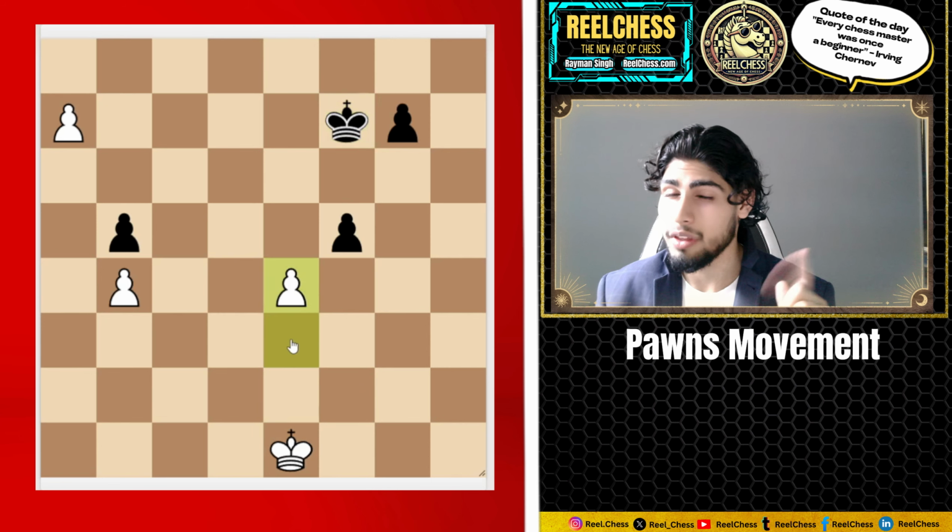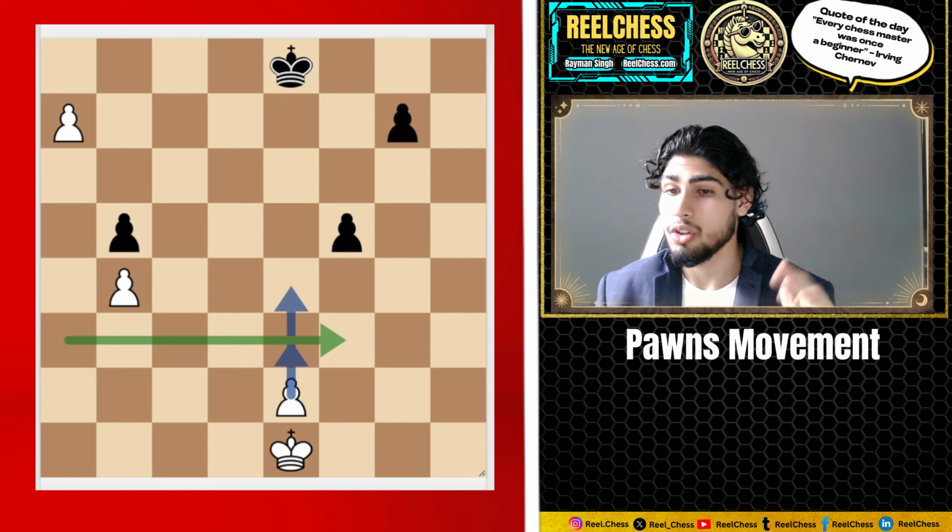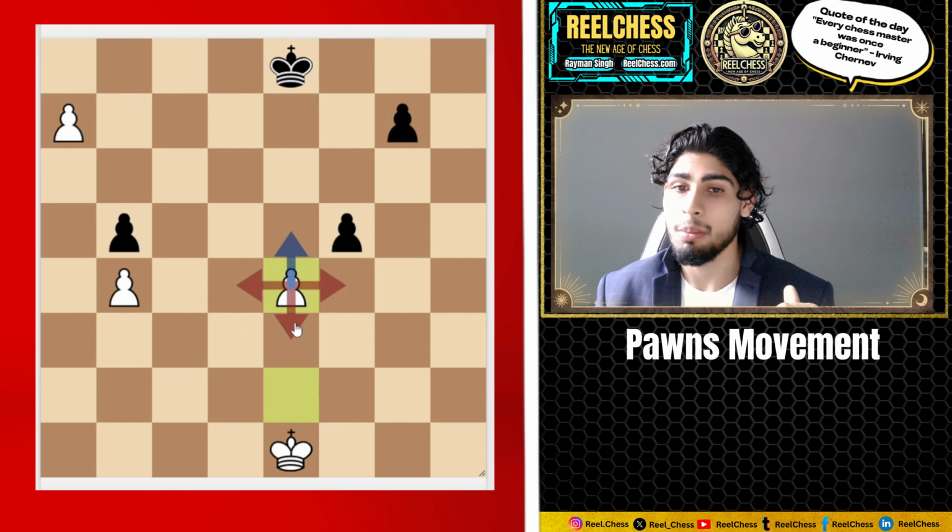Now, one more thing about the pawn, they don't capture vertically. For example, this pawn cannot capture our pawn because pawns only capture diagonally. So for example, this pawn can either move up or it can capture our pawn. But for us, we can't capture this pawn. These pawns are kind of blocking each other, so they can't do anything here. So the pawn captures diagonally, but moves vertically. And one thing with the pawn, it can never go backwards or to the side. So the pawn doesn't go backwards or to the side.